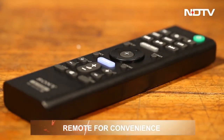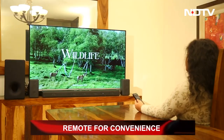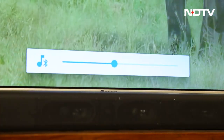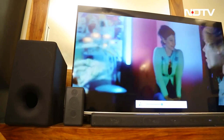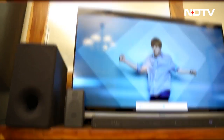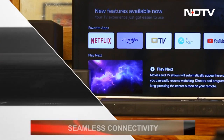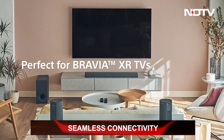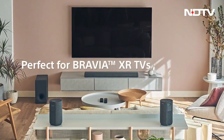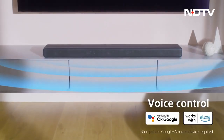It comes with a remote that offers many different options, like the sound field button for atmospheric sound, the display button for stream information, and the night mode button which gives you lower volume with clarity. The remote also has sections to separately control the subwoofer unit and the rear speakers. In addition, you have seamless connection and access to Spotify and Apple AirPlay, along with inbuilt WiFi and Chromecast capabilities. You can also easily pair the soundbar with Sony's Bravia XR TV, and it can be integrated with Google Assistant and Alexa-enabled devices.